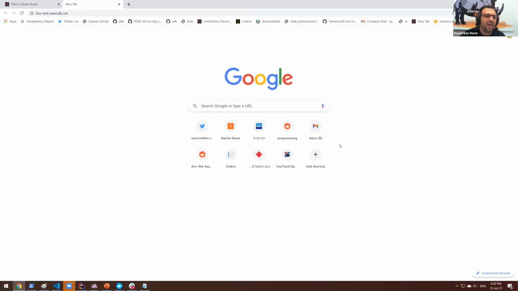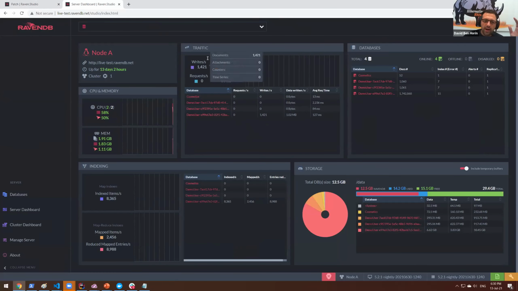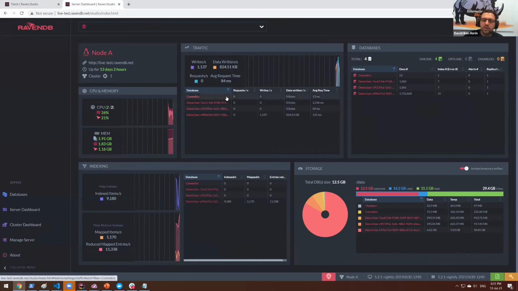Consider that in this case, I have one operation that writes quite a lot to the database. I have quite a lot of indexes that are running. At the same time, I need to process requests, and the system in some cases may hit 100% CPU. I need that to be accountable at all times.